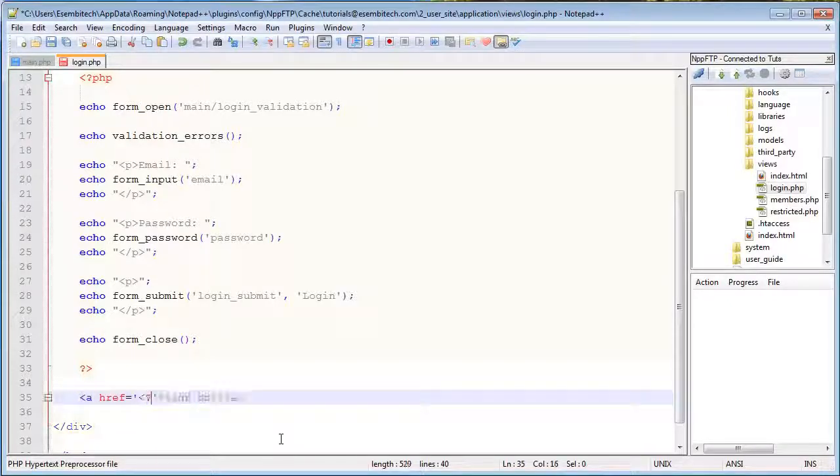And then in here we want to echo the base URL. Echo base underscore URL. And then we'll append the actual location that we want to go to. So in this case, that's main/sign up. And then semicolon, save it.